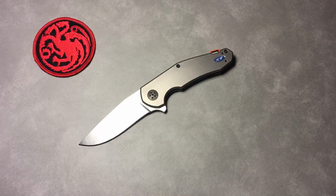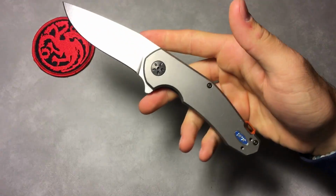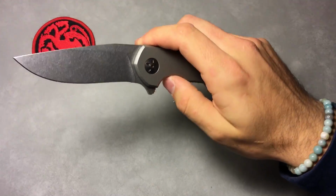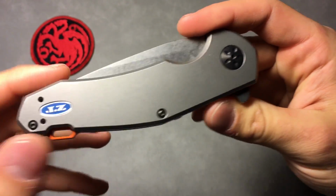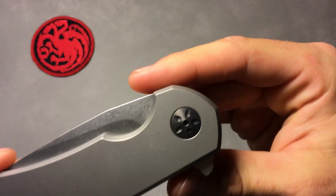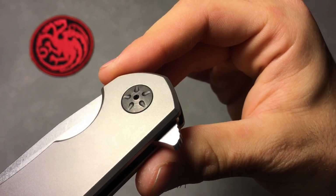Is it as futuristic maybe as that ZT 0456? Probably not. This one's got a little bit more curve to it, a little bit more ergonomic shaped handle, but it's still got that futuristic theme, and I love that. Your hardware, though, is going to be black. You got 2 body screws holding this thing together, and then you've got your kind of stylized spoke looking pivot.